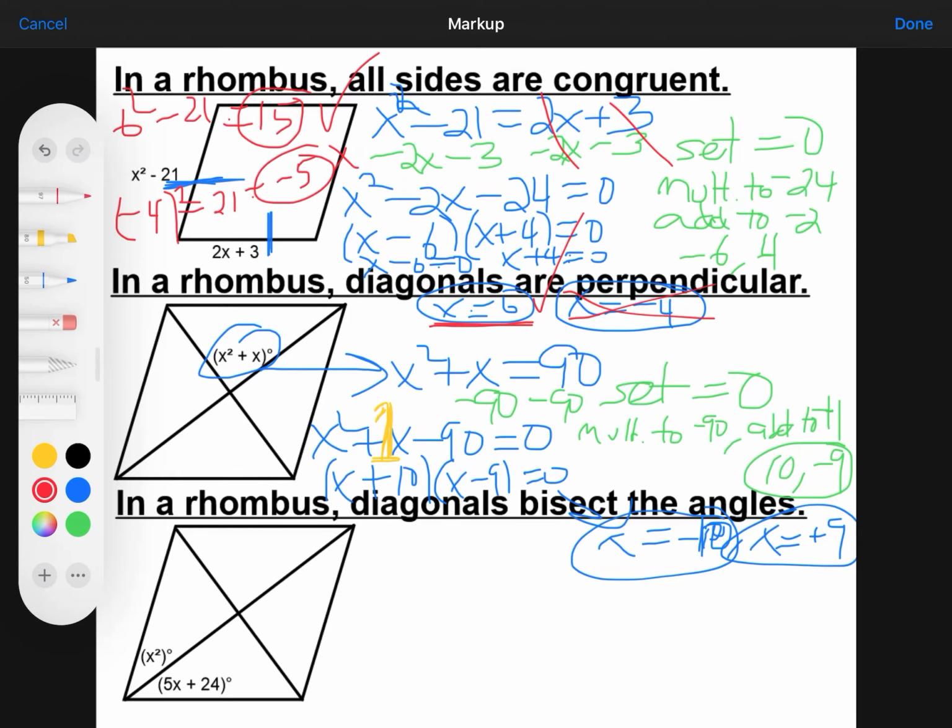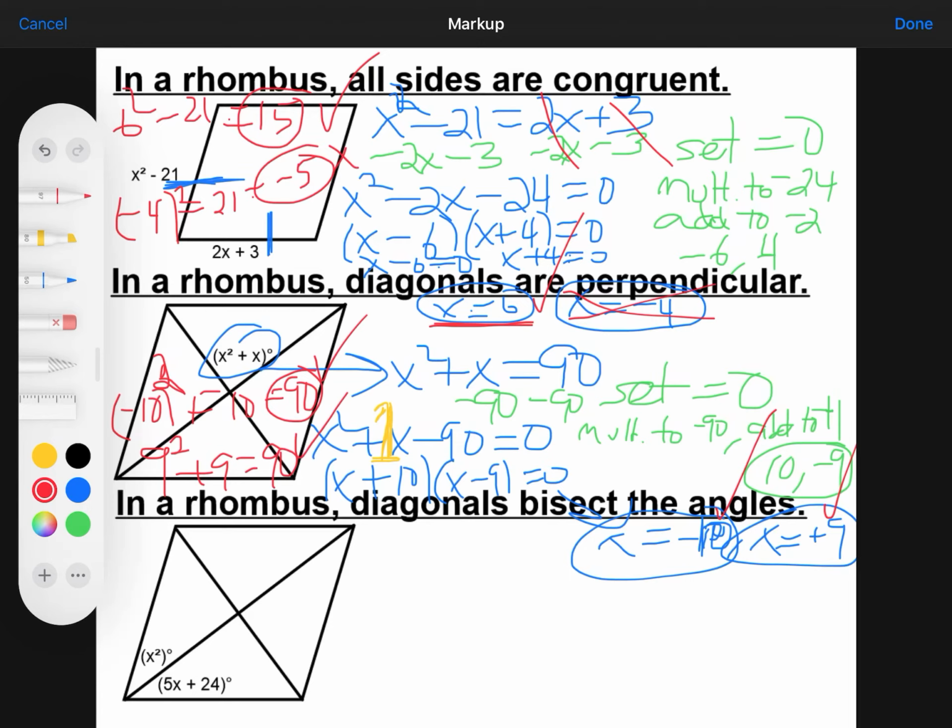Negative 10 squared is 100, positive, not negative. Negative 10 times negative 10 is a positive 100. Plus negative 10 equals a positive answer, 90. It turns out, yes, negative 10 and positive 9 are both correct answers. It is possible to have two correct answers when you plug them back in. If you plug in 9 squared plus 9 is 90. Either way, you get 90. Two good answers. So careful.